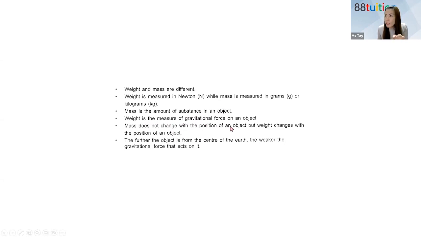So it is different, for example, on Earth as well as on the moon. Do you all know this? Your weight is actually different on Earth and on the moon. Gautam, do you know this? You know, very good. So do you think your weight is higher on Earth or on the moon?